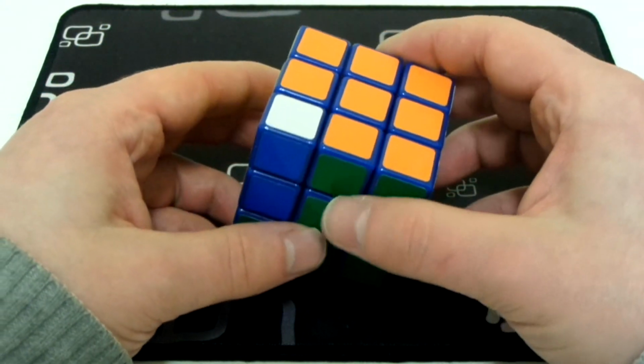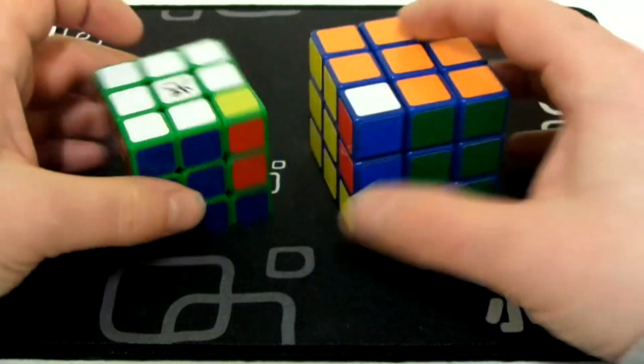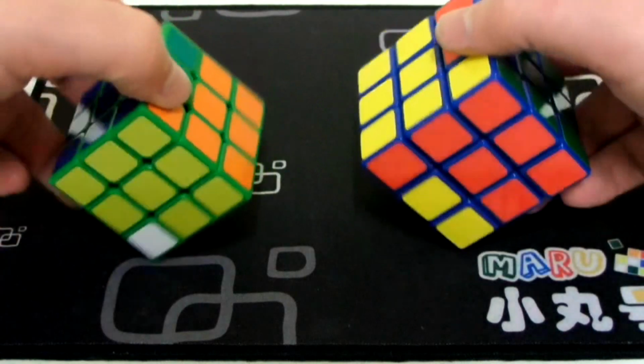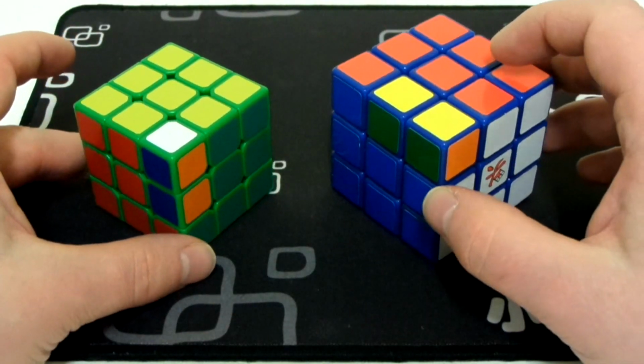So this is a bit different from the two small bricks pattern, as you can see. When we flip the cubes over, like that, you can see this is a bit different.